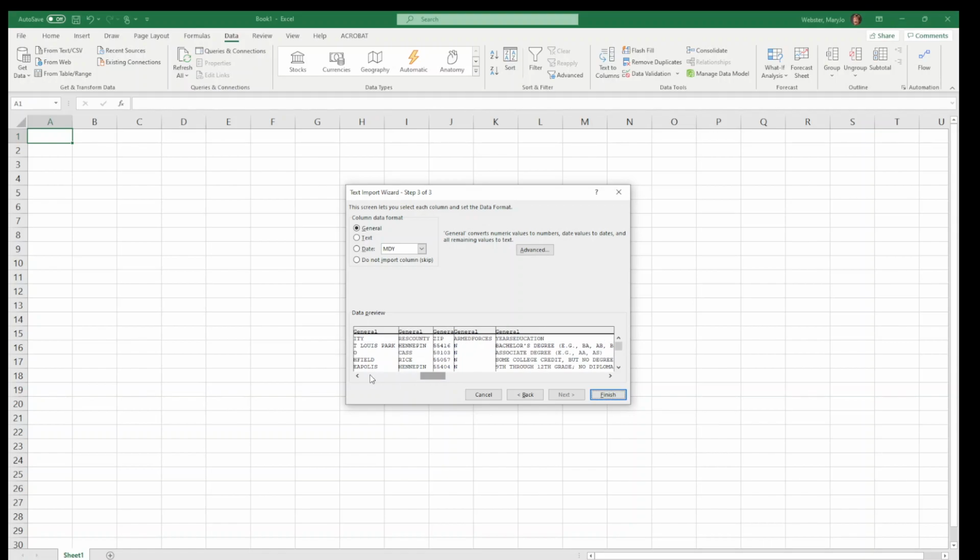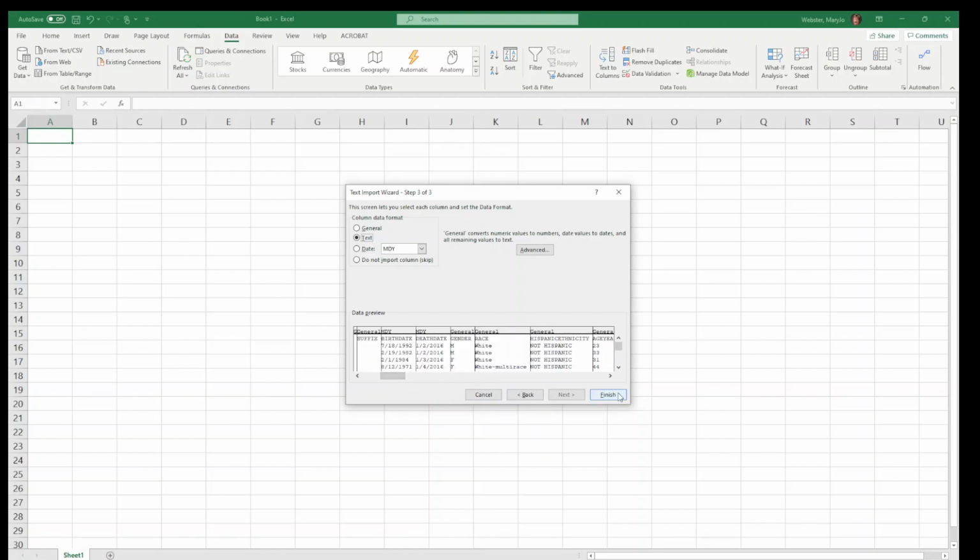Say next, and then here you want to make sure things are set the way you want. I would look carefully for things like zip codes. You'd want those set as text. The dates, birth date and death date, you want those as a date, and here you can choose what the date format is in the underlying data. Month, day, year is obviously the most common in the U.S. I think age years should work on its own. It'll default to numeric, so we want to make sure that happens. Here's another zip code. It defaulted to text, it looks like. I think those are the only other ones we need to worry about.